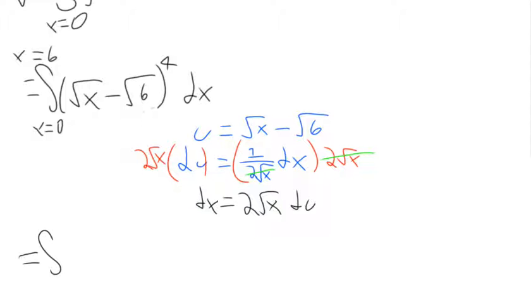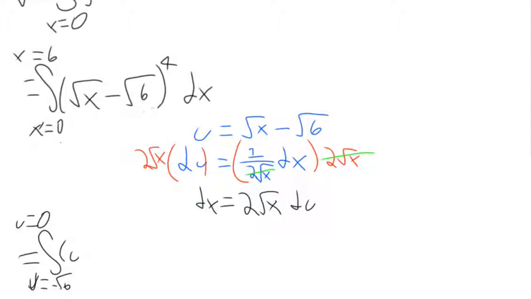But the first thing to notice is that x goes from 0 to 6. So we have to be sure to put those values in here to get the corresponding u values. So if we put in the 0 right here, square root of 0 minus the square root of 6, u will start at negative square root of 6. And u will go up to what? Well, put in 6 right here. Square root of 6 minus the square root of 6 is just 0. So u will go up to 0.